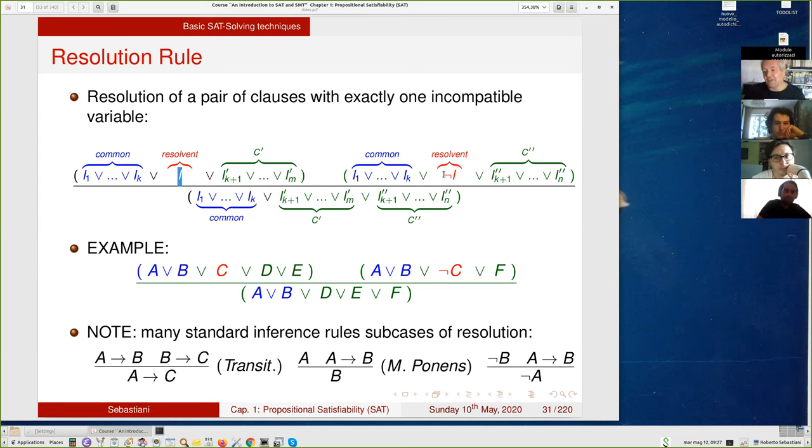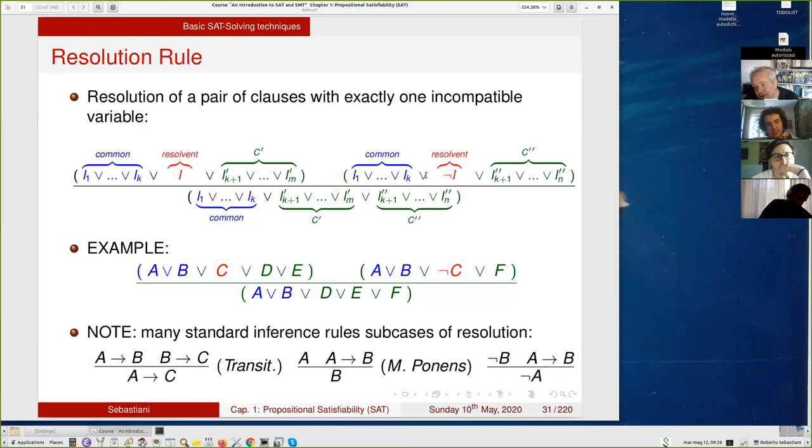You know from Aristotle's principle that either L is true or L is false, tertium non datur. No matter what, in any possible model, either L is true or L is false. So consider firstly the case where L is false. This is a disjunction, so you have the common part plus the C prime part. If you knew that L is false, then you would infer the common part and C prime.